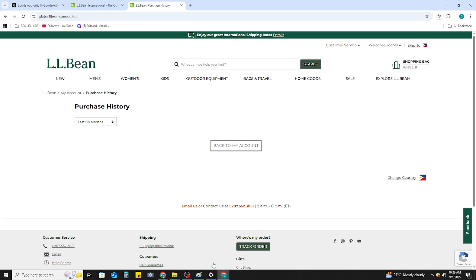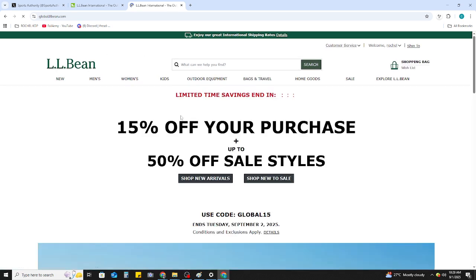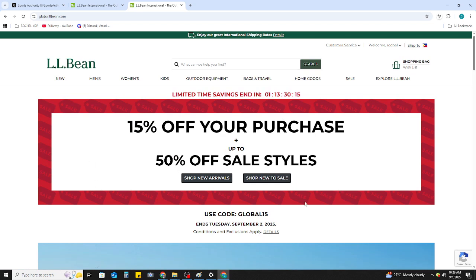And there you have it. Now you know how to access your order history on the LL Bean website. This simple yet powerful tool can enhance your shopping experience with LL Bean, providing a convenient way to keep track of what you've ordered and ensuring you are always informed about your purchases. Whether you're reviewing the details for an upcoming delivery or just curious about past transactions, this guidance will make it easy to find the information you need right at your fingertips.